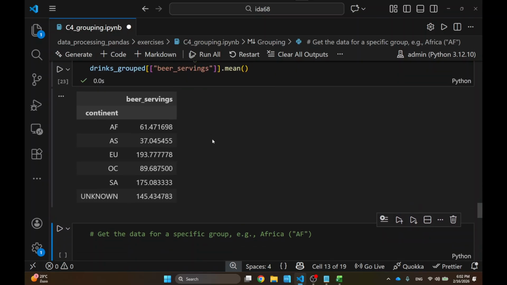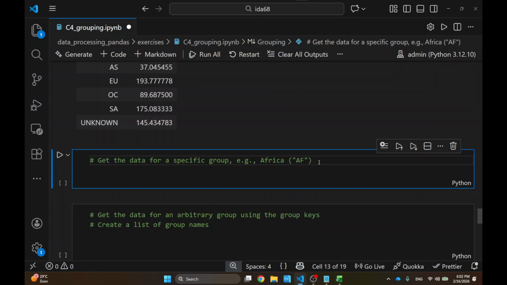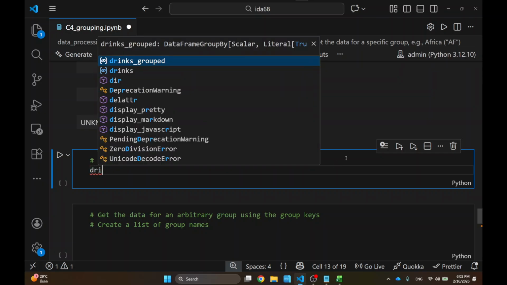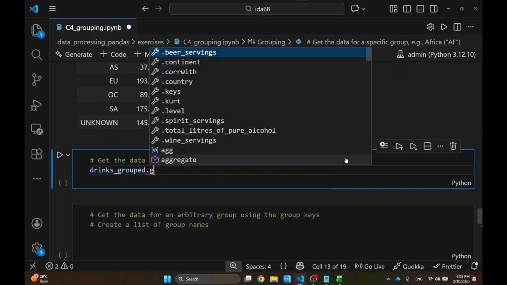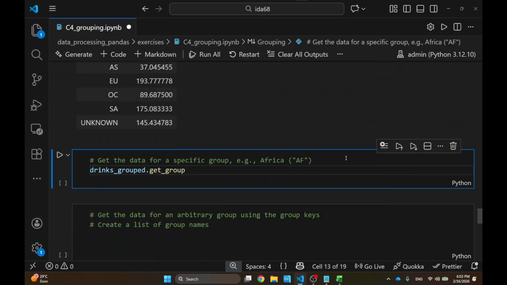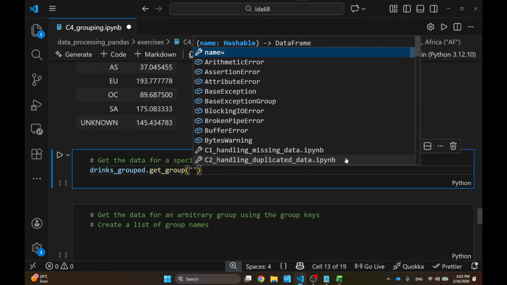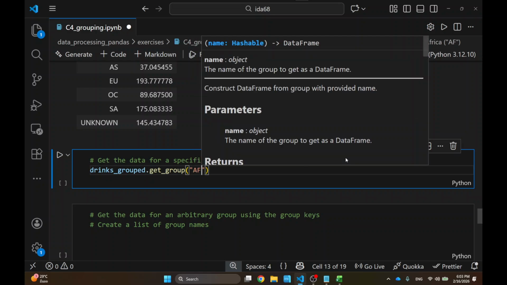If you just want to go into particular sheets, you can do that too. For example, I want to go to the sheet called AF, Africa. I can do that too. So I can do drinks group, but I want to get group. That would be going into the specific sheet called AF.